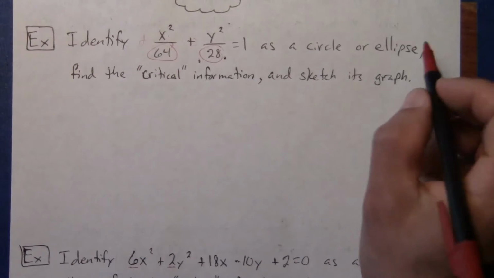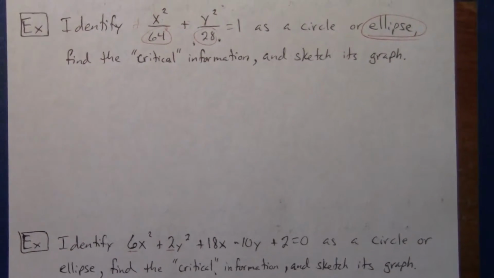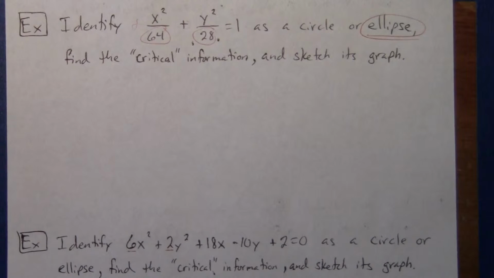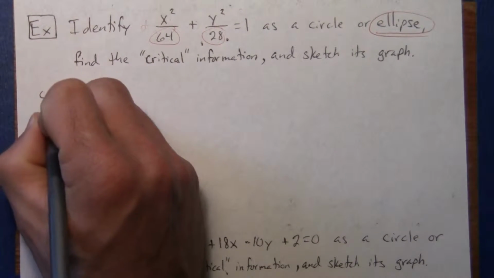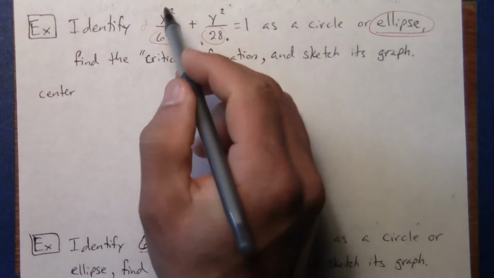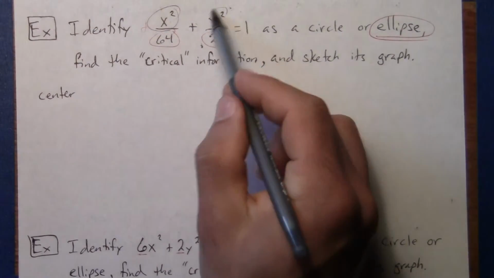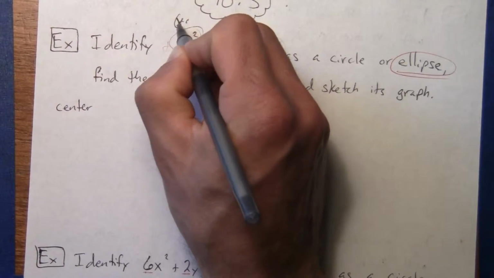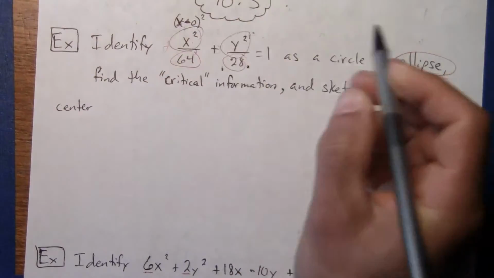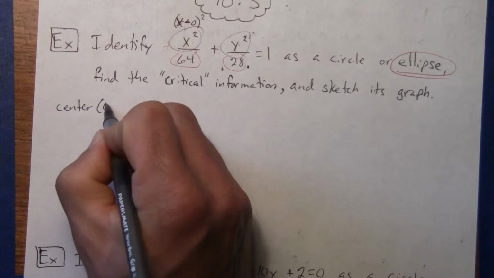So for this particular one, I know it's an ellipse. And thankfully for us, it's in the standard form already. And if you don't remember what the standard form looks like, you'll either want to look in your book or check your notes to make sure that you have the right information. But since it is in standard form, the critical information, one thing I would want to know is what's its center. So the center would come from setting the quote-unquote parentheses. I don't actually see parentheses here, but this could be written as x minus 0 quantity squared and y minus 0 quantity squared. So the center is right at the origin.